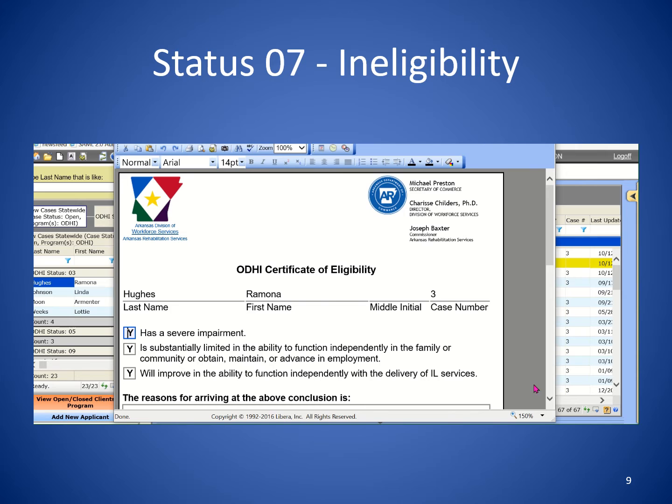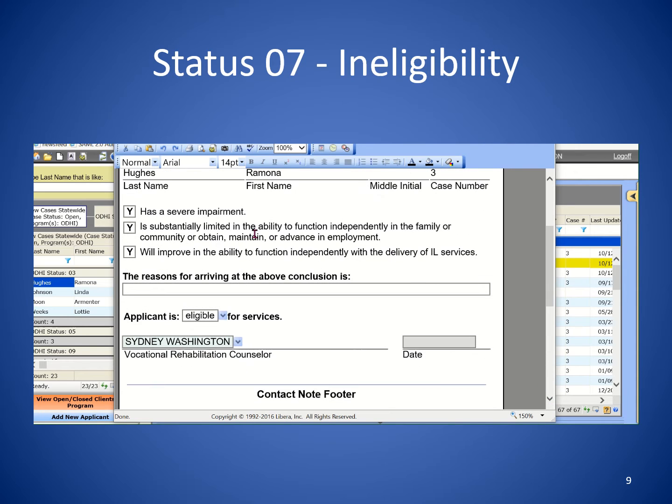Individuals are found ineligible if they do not meet any of these criteria. If they don't have a severe impairment, or you don't have the proof that they are substantially limited in their ability to function independently in their family, community, or they're able to obtain, maintain, and advance in employment without our assistance.